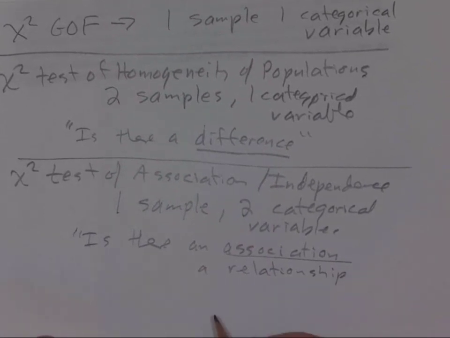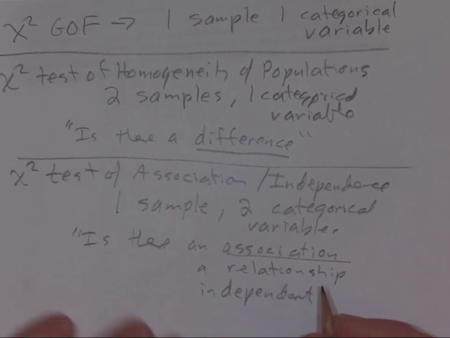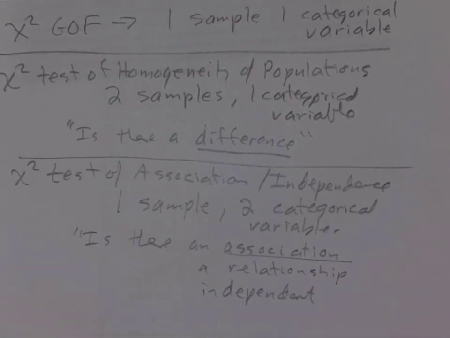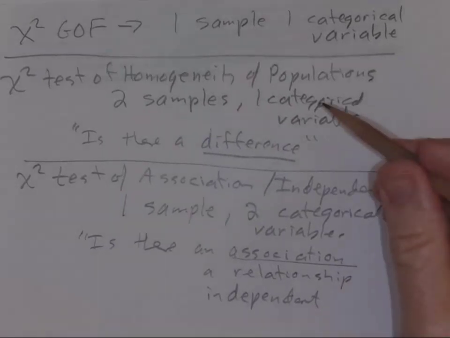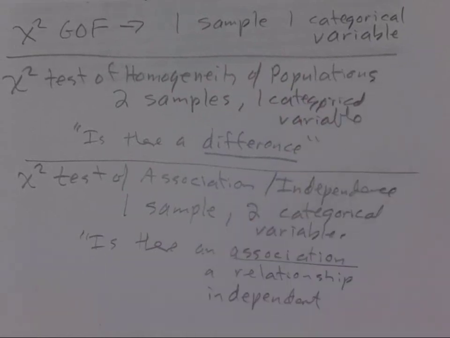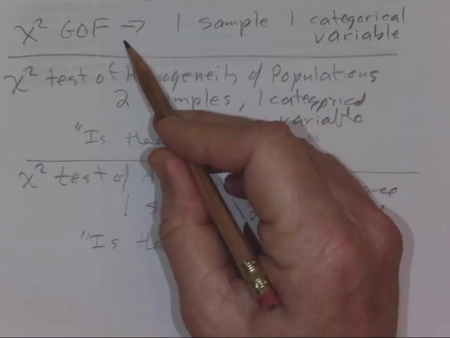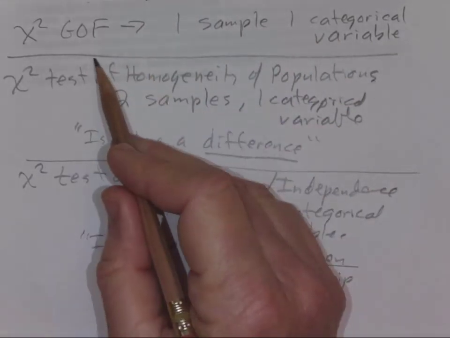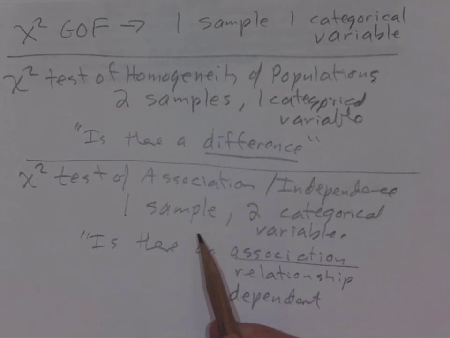Or it could ask, are they independent? Is political party affiliation independent of people's gender, let's say? So the keywords you're looking for, first of all, it all has to be categorical variables, but look at the sampling method. It's one sample, one variable, goodness of fit, section 1, and you'll put your data in a list. And in these two, we're going to put it in a matrix, which I'm fixing to show you.